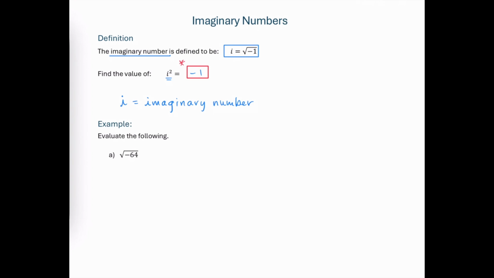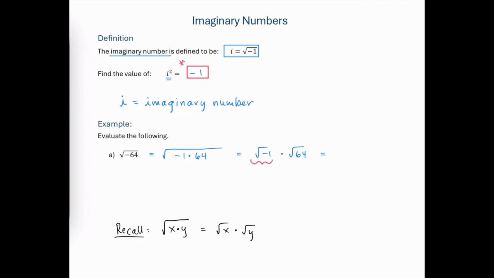We're asked to evaluate the following quantity, the square root of -64. In order to do this, let's split the radicand into the factors of -1 times 64. Let's recall that when we have two things multiplied under a radical, we can split that radical over multiplication. So because we have -1 times 64 under the radical, we can split this into the square root of -1 times the square root of 64.